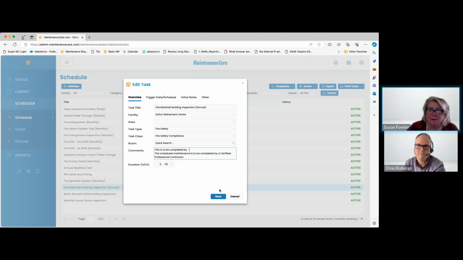Now, in some cases, it has to be delayed. A task will be delayed because maybe this is done by a fire marshal, and then you could delay the task to trigger on the date that it's supposed to be done. That's more of a workflow than specifically your preventative maintenance task. So my suggestion at this time would be to put in specifically the date it's supposed to be completed by. Because remember, this is your due diligence built into the preventative maintenance task.